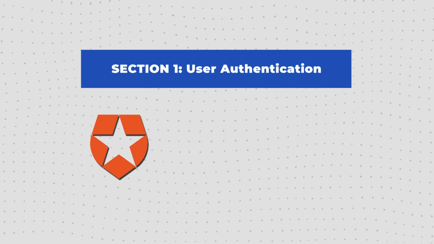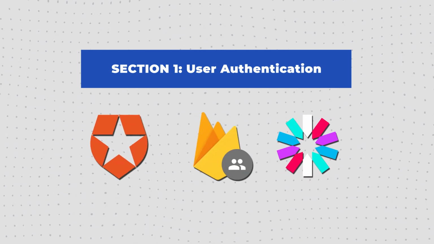We will talk about things like making sure only the right people can use the app, keeping your messages private, following important rules to protect your information, and more. Let's get started. First, let's talk about user authentication. This is a fancy way of saying we make sure only the right people can use our app. It's like having a special key to enter your house. Only you and the people you trust can come in.